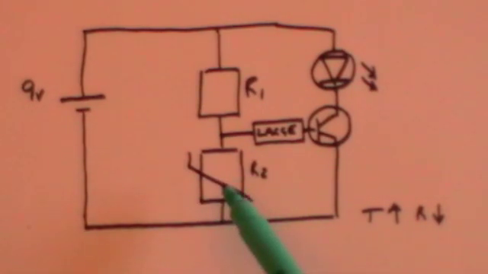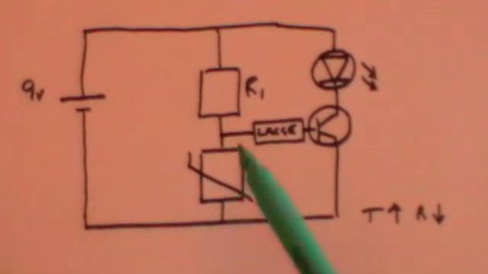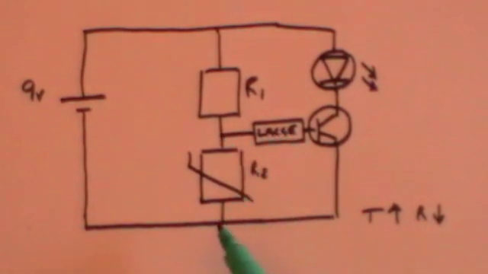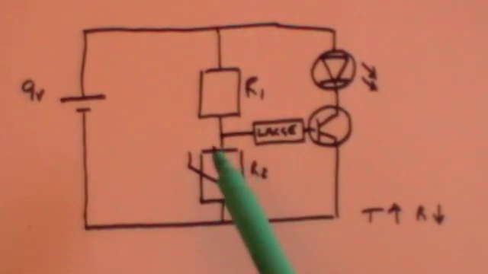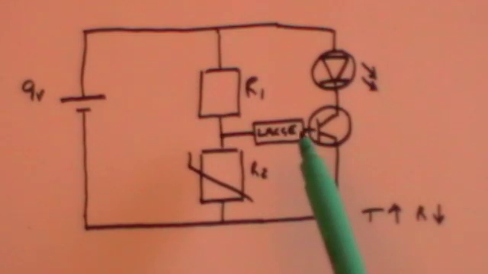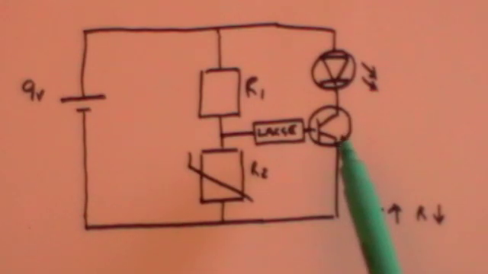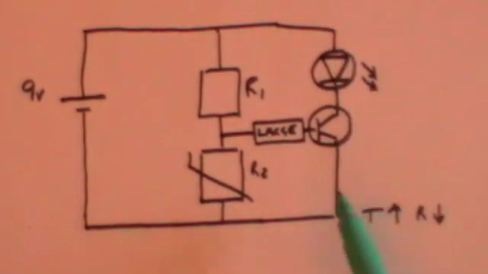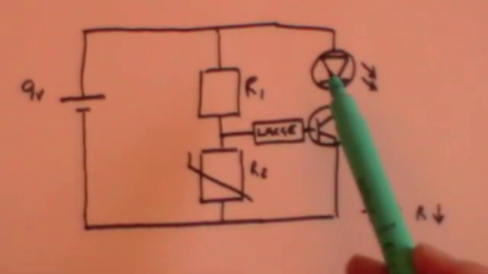So now let's think about it. When the temperature is high, the resistance will be low. So the resistance will fall to almost zero. Consequently, the current that's flowing this way has a choice of either going through a very high resistance or going through a very, very low resistance. It chooses to go through the low resistance. So virtually no current at all goes through this way. To all intents and purposes, there is no current through the base. Consequently, the transistor as a switch is open, and no current will flow through here. So the light doesn't come on.